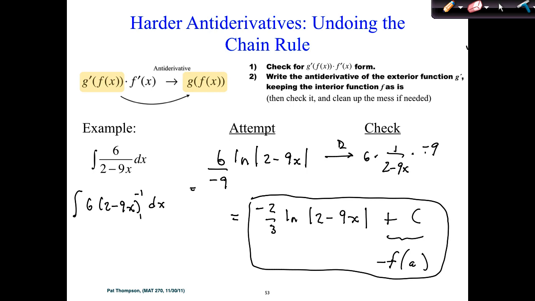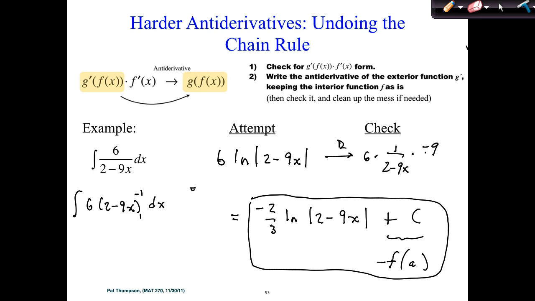Okay. Did I lose you? If I lost you, can you ask a question? Anybody? Yes, please, Adam. Well, even though it's in the absolute value, still taking the derivative of the interior. So the derivative is still -9. See that right there? Even though there's absolute value now, you're still taking the derivative of the inside, which doesn't, that absolute value doesn't apply. Is that what you're getting at? So we still have that factor of -9, so we need a -1/9.